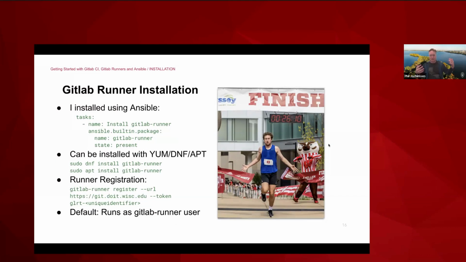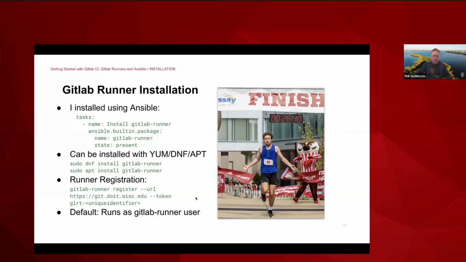All right. So as far as installation, again, this is great for reference later. For the web hosting group, we ended up doing this inside of Ansible, and so this was an example Ansible task in order to actually get that installed. We use Red Hat servers that are provided by Do It SEO, and you can use DNF, Yum. If you have Debian, Ubuntu, APT is a thing, so go for it.